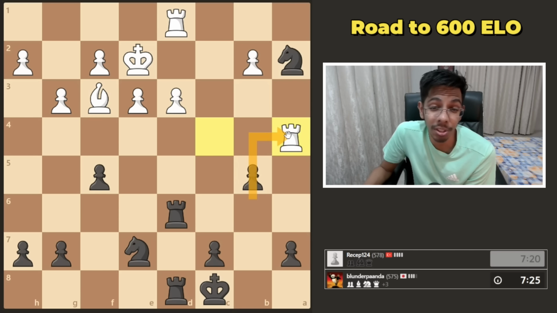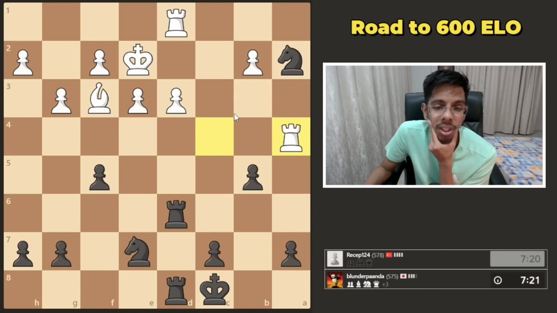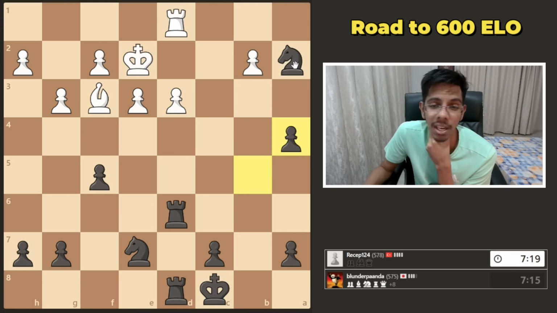Yeah. Oh, he just hung the rook. Yeah, he wanted rook here thinking this is covered, and the knight is trapped. But he forgot the pawn can just take it. But yeah, never take pawns like that.